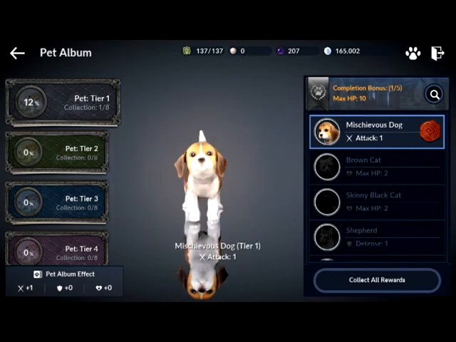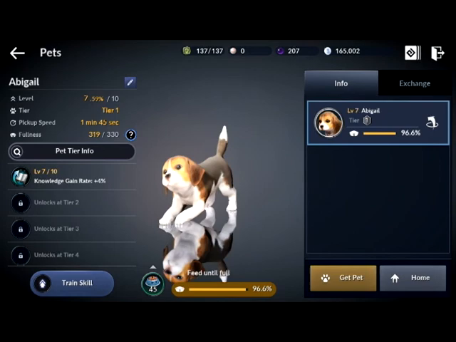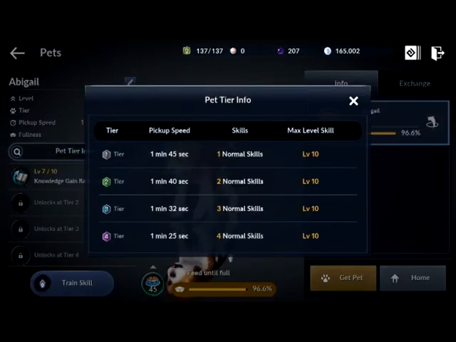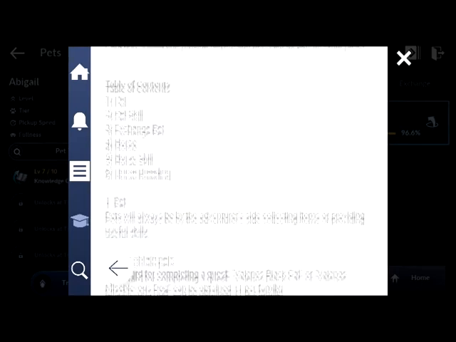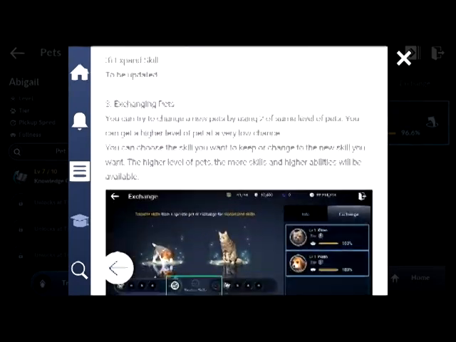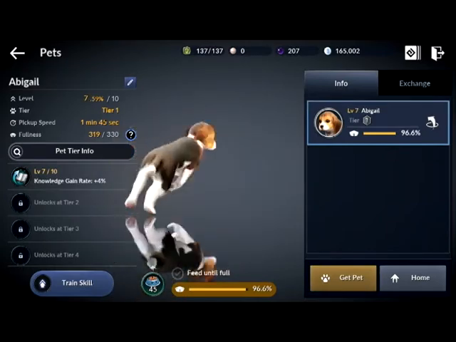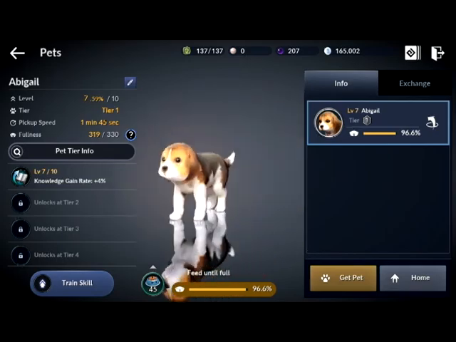So if you click the paw button, it goes into all your information about your pet. So there's the pet info, how full your pet is. This will give you information about it. Now, I originally wanted to get a cat, but because I didn't click on one, it automatically gave me the dog, which is perfectly fine. He's so super adorable and cute anyways.